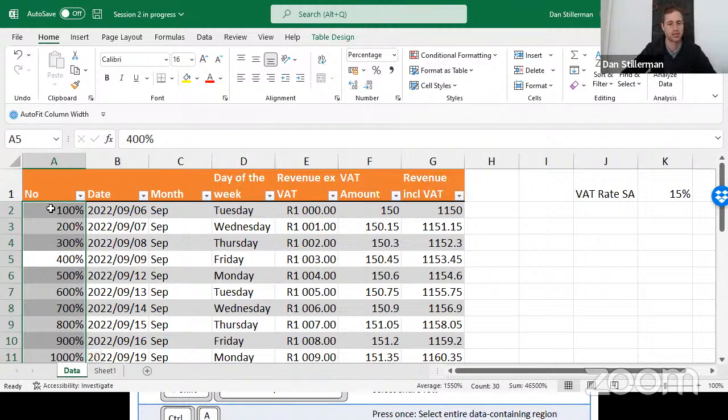So this makes no sense to me now to have it like this, but it's good to know that if you want to change numbers into percentage, you press Control Shift and percent. And Excel actually reminds you of that when you hover over the percentage symbol. There it is, Control Shift percent.